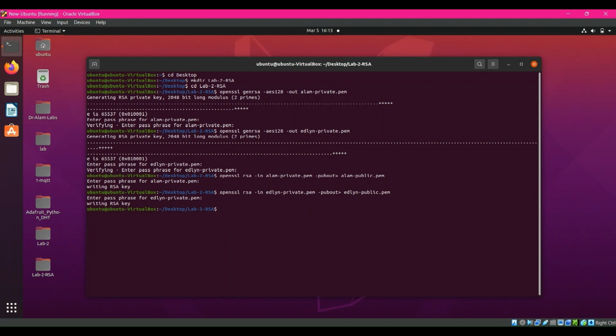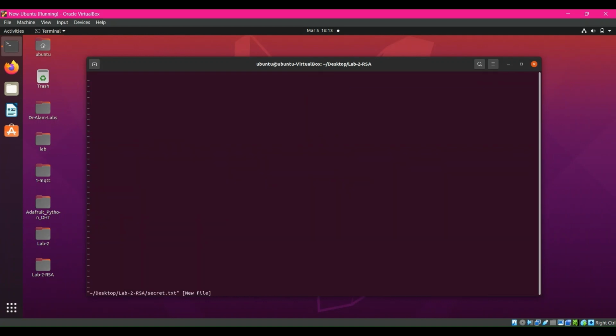Now that they're both created, I should be able to open the text editor and add my secret text. So I need to press escape and then I, and then I'm able to enter my secret message. I'm going to put Belize since that's my home country.